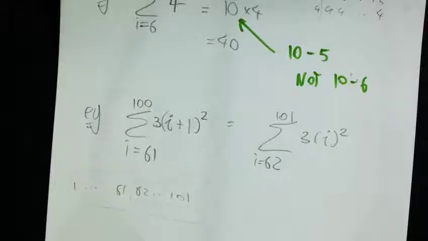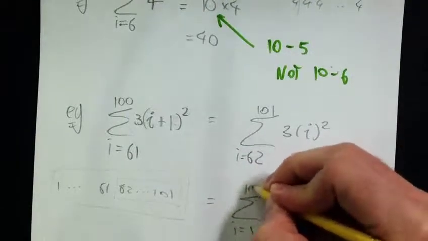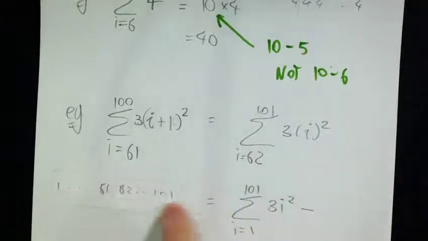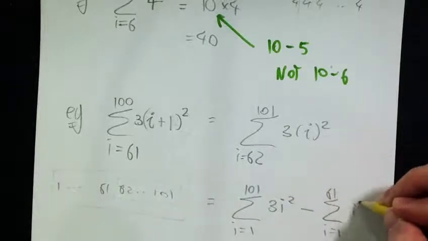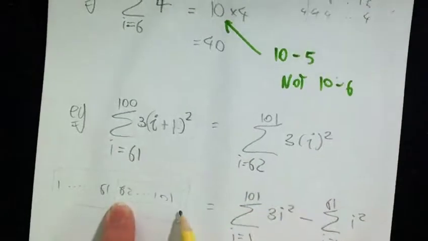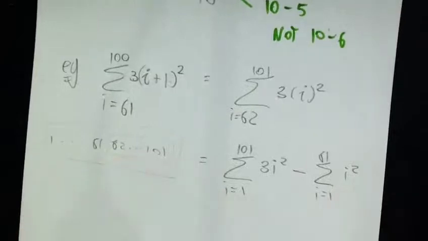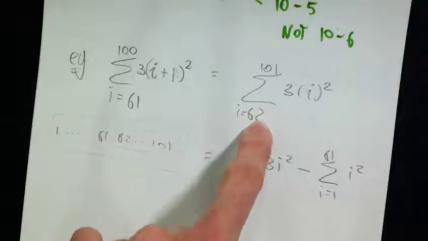Okay, so mine goes from 1 to 61 and from 1 to 101, so I'm going to need to do this. I'm going to go everything from 1 to 101, that's all of this, and take off the bit from 1 to 61, which is this bit, and leave behind the 62 to 100, which is what this bit here is. It's that same trick again that we were doing above. We actually didn't remove the 62. So we didn't go take off from 1 to 62 because we wanted to leave the 62 behind.